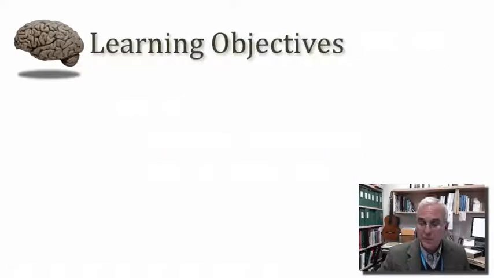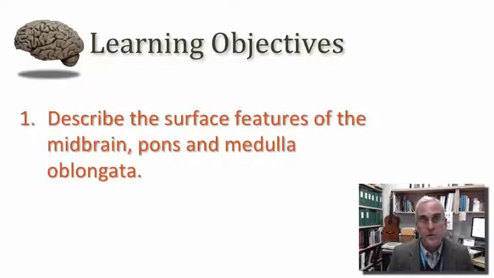And I think in order to really get the most out of the tutorials that you are about to view on these subjects, it will be really important for you to be able to describe the surface features of the midbrain, the pons, and the medulla oblongata. So what I want to do is show you again the surface of the human brainstem. Here's a model of the brainstem with parts of the deep forebrain nuclei attached on the top, and I want you to be able to review the surface features of the midbrain, the pons, and the medulla as seen from the ventral view as well as from the dorsal view as best we can.